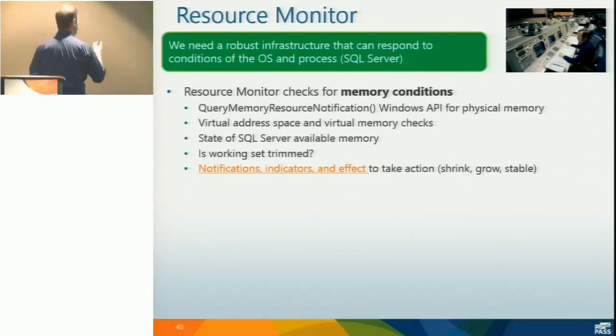Now, this system has a complete architecture to do notifications and indicators based on all of this. That would be an entire memory talk to do, right? And the way that works is, you can read more information about it from this hyperlink that we have, where it shows you from the Resource Monitor ring buffer, what do the various states mean? But just in a nutshell, if we detect low physical memory, what do you think that we'll do as a Resource Monitor? What should we do?